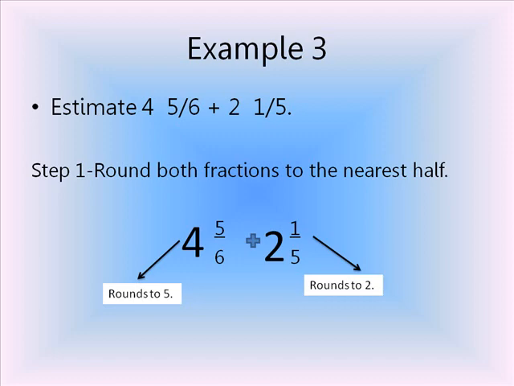The 5 sixths rounds to 1. I take that 1 and add it to 4. That first whole number is going to round to 5. Looking at the second fraction, 1 fifth is going to round to 0. Well, that's not going to change the 2 at all. So 2 and 1 fifth is going to round to 2.